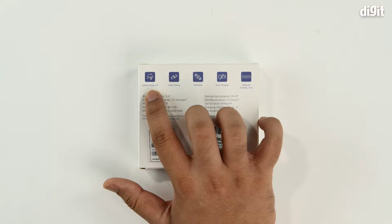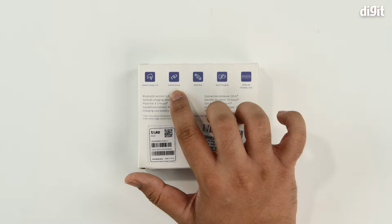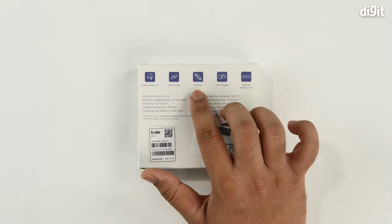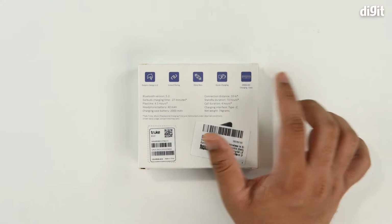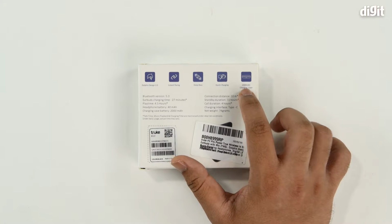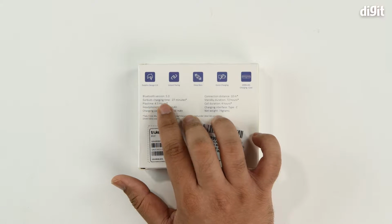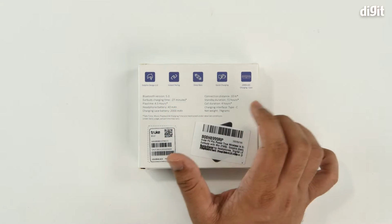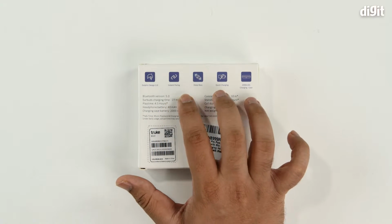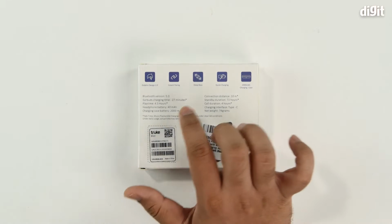We've already seen the Dolphin second generation design language being mentioned. Then this offers instant pairing. There's enhanced bass or deep bass. It offers quick charging, and the charging case has 2000 milliamp hours worth of charge. It uses Bluetooth 5.0. The earbuds charging time is 27 minutes and playback time is 4.5 hours. There are asterisks around it stating that these timings are variable.